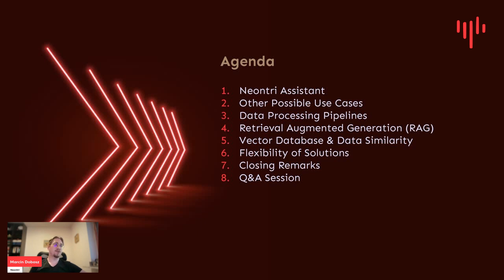We'll talk about data processing pipelines, so rather than thinking only about models, also where all the data came from that the model needs to load and take care of. We will speak about retrieval augmented generation, which is a very specific way of using LLM models, which I will describe in detail. Also I'll mention vector databases and how you can use those when it comes to creating a real solution, and why we selected DataStax and not another database to perform in our assistant solution.